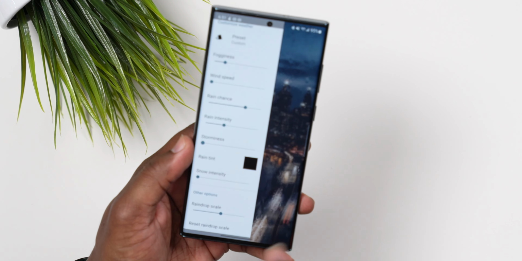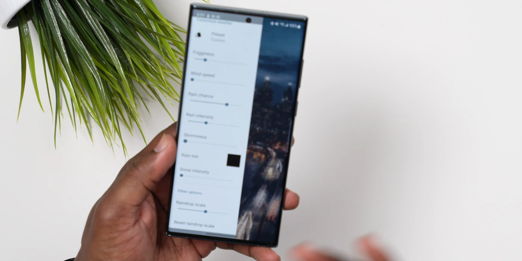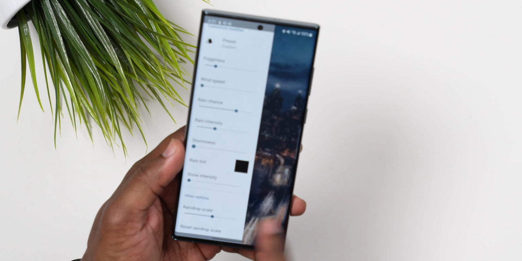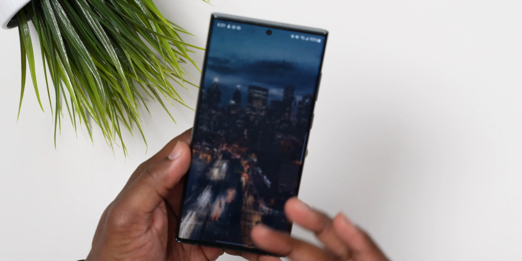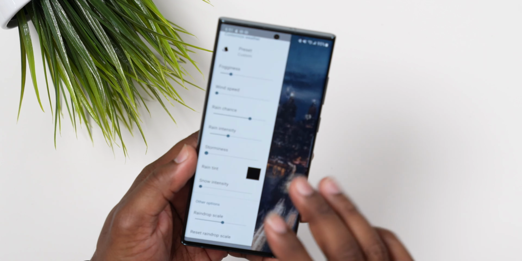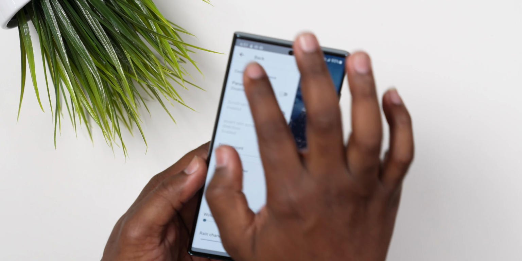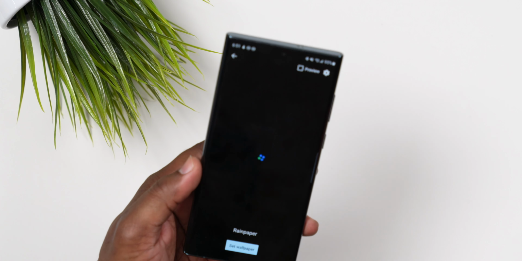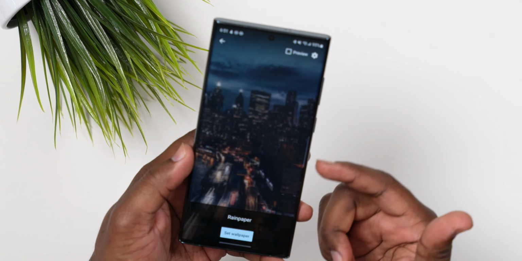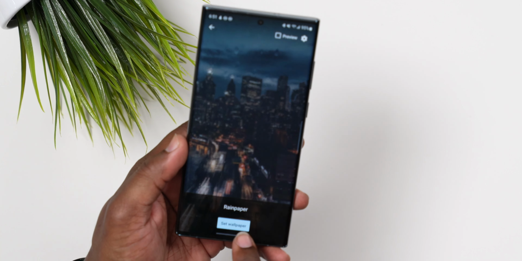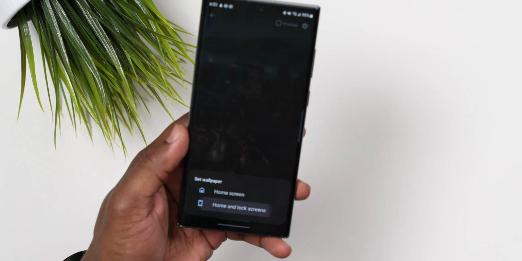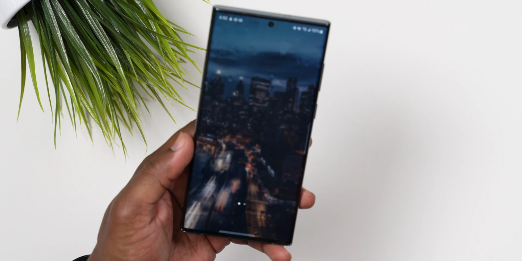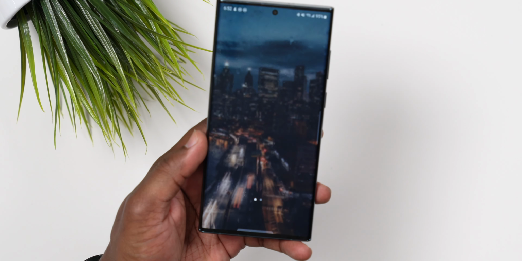Now, raindrop scale, this is going to be based on your personal settings of what you want, but I always keep mine just a little bit above the E on the scale, so that way we're gonna get the bigger drops going on the screen and make it a little bit more dramatic. So once we have all of that set, we're gonna go back to here, and then we're just gonna tap on activate. And then from here, it's gonna give you a nice little preview of it, and then we can just press on set wallpaper, and then boom, set home and lock screens, and it's gonna set that now to the background of our phone that you guys can see right there.